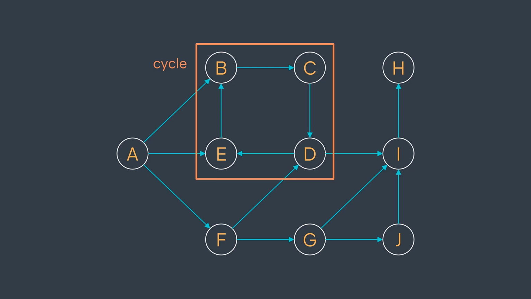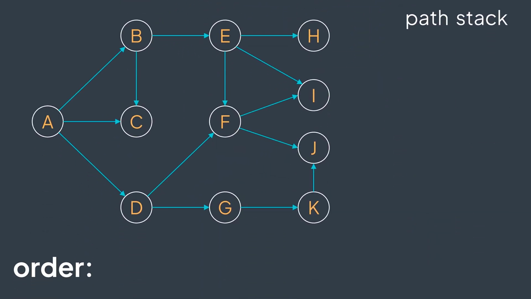Therefore, we will use topological sort, and if during the process we find a cycle, we return false. Otherwise, we return true because it means that we've been able to make an ordering. Okay, but how does topological sort work? A possible way to implement topological sort is depth-first search.